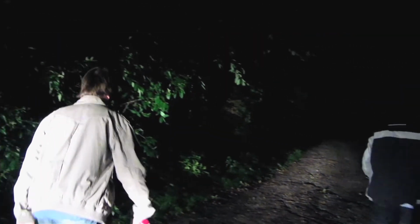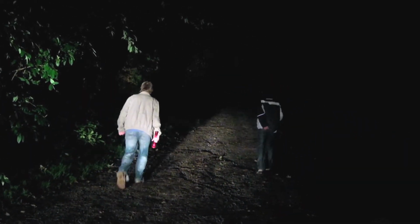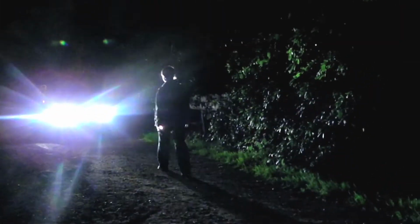Okay, lighting. So obviously we were outside at night and it was very dark, and we were going to need some kind of lighting. Quite useful really.